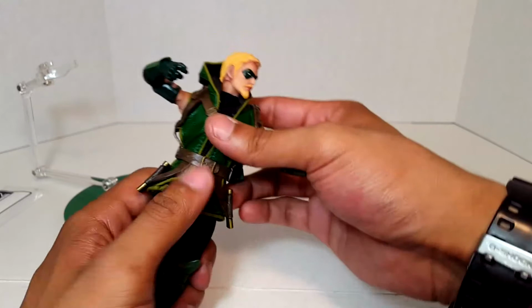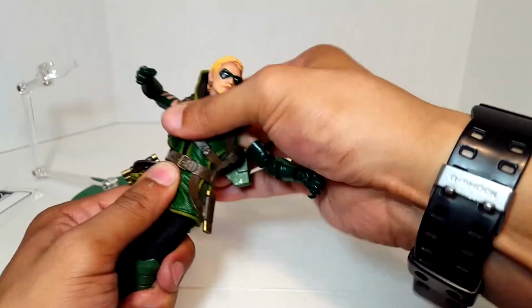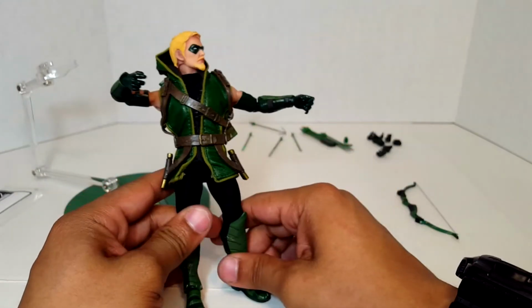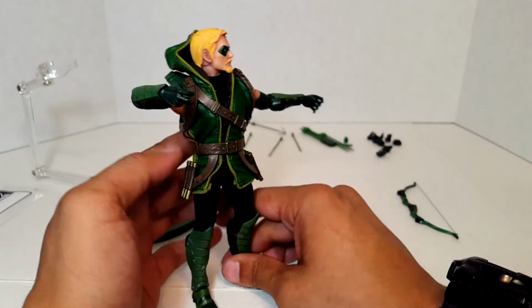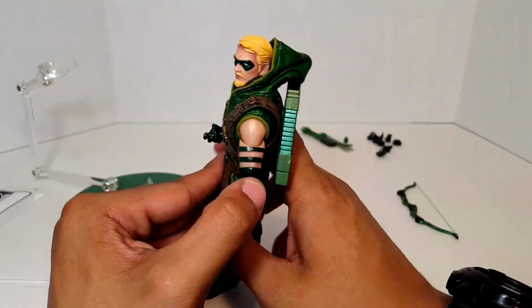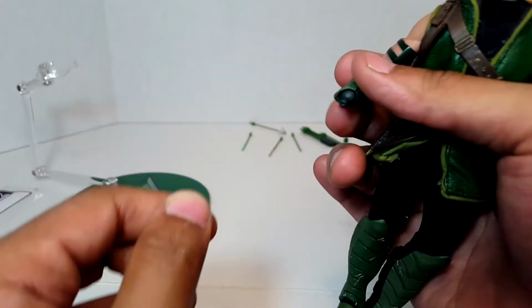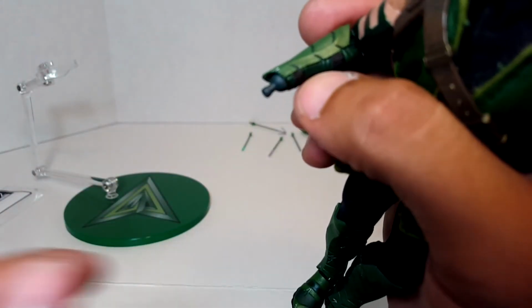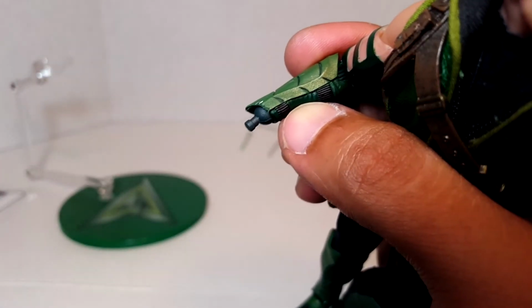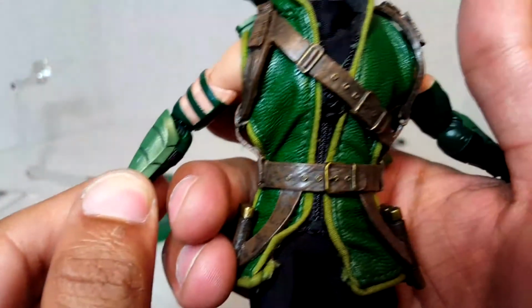Really good articulation. There is hip and ab crunch, hip movement. The jacket and the leather really snap it back into place, so it feels as if there is none. That is not true. There is some. There is a lot. The arms, really good articulation. The hands, again, a little peg just like that in the wrist. Very helpful to have the peg in the wrist. The detail, again, on the wrist, just very, very nice. You see up close.